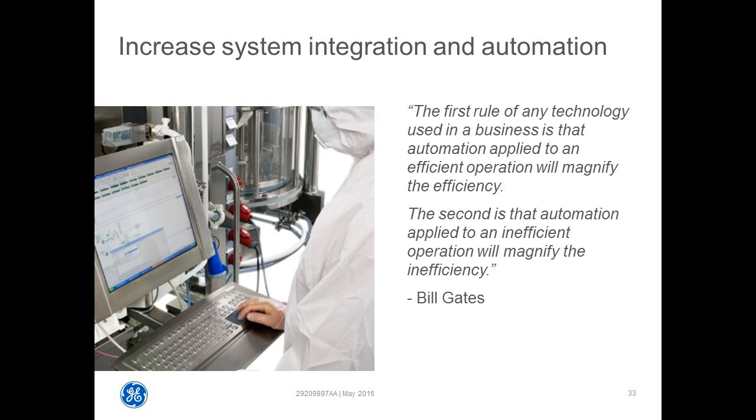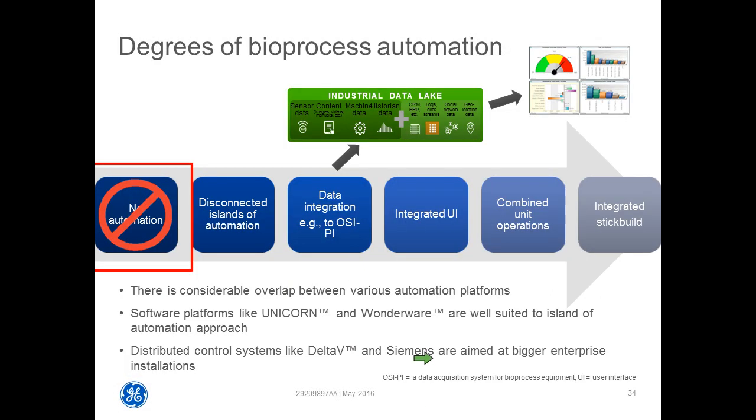Here's a guy who probably knows a thing or two about automation, and we have to trust what he says here. How does this impact us from a biopharmaceutical or biomanufacturing perspective? Automation doesn't have to be either an on or an off switch. A lot of us tend to think of automation as two discrete worlds: either you're in an automated world or you're not. It doesn't have to be that way.